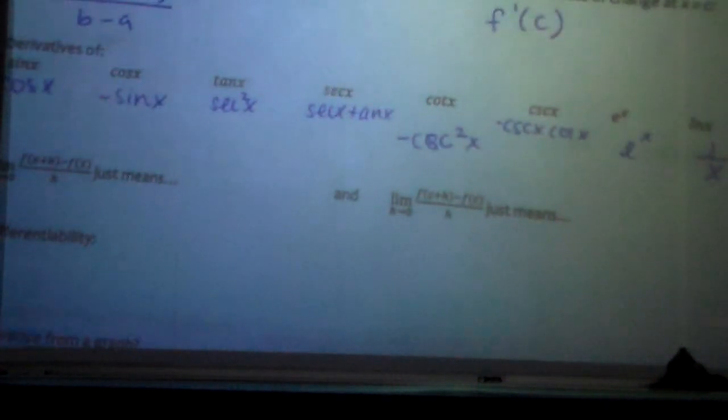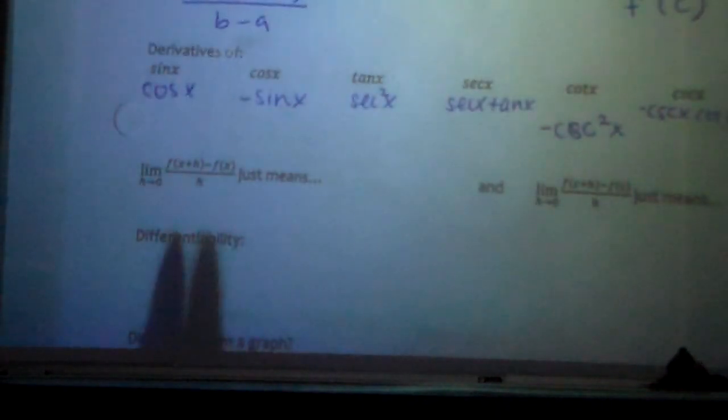Now careful with this, because derivative of e to the x is e to the x. If I have derivative of e to the x squared, that would be e to the x squared, and then you would have to multiply by derivative of the inside. Same if I had natural log of cosine. If I want the derivative of this, it would be 1 over cosine, but then you would need to keep going with derivative of the inside.